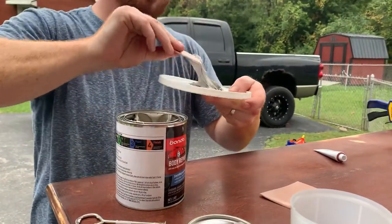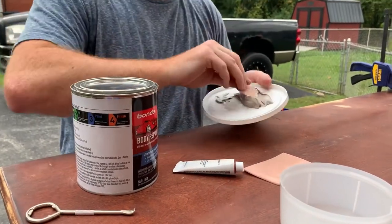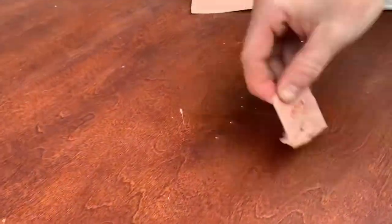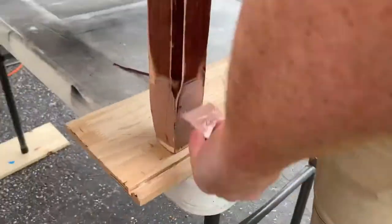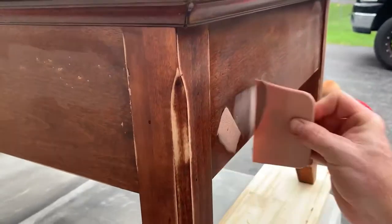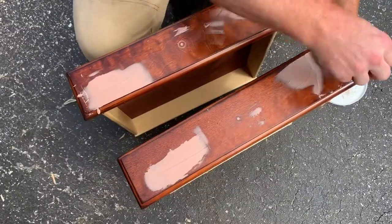Mixing up a two-part Bondo here to fill up the holes. Get them filled in nice and good and get them sanded down. Also on one of the legs there, it was pretty scratched up, so some deep gouges in there we filled in, and then we'll get it all sanded down.